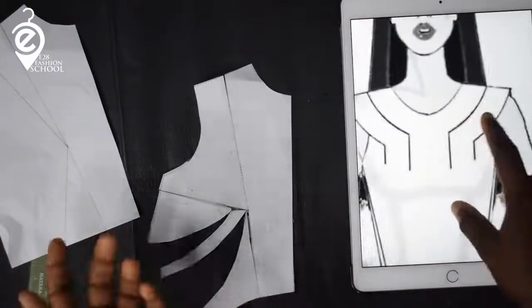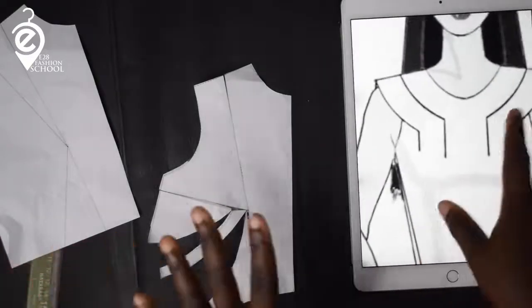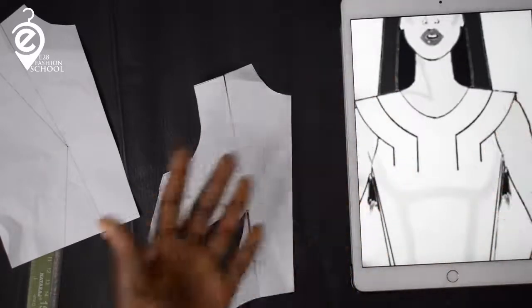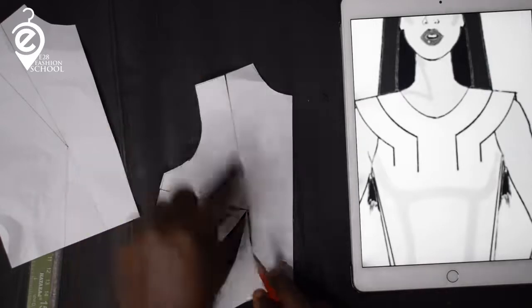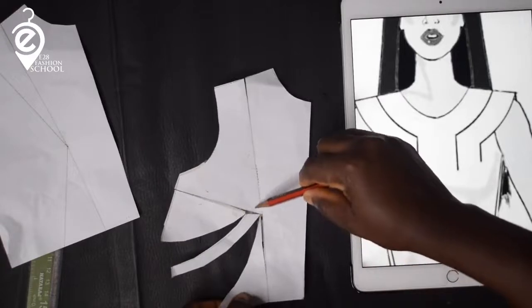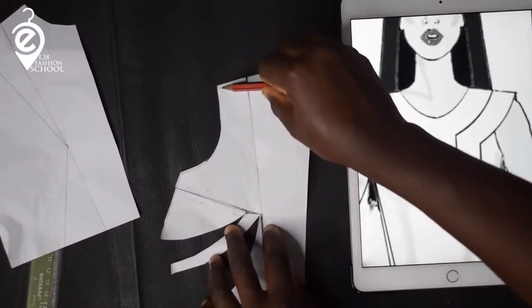Now let me show you how to make the same thing with this. It's still the same thing. If I want to do this, wow, fantastic, this is symmetrical. Now this is a symmetrical style line. What I would do is bring this upward, turn it to a cape, and then this one also upward. This one will be something like this, as a cape.